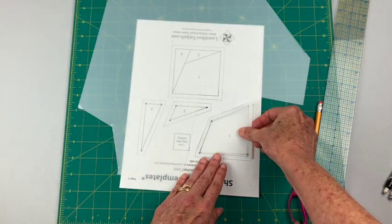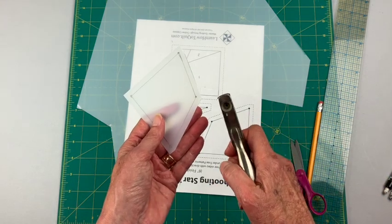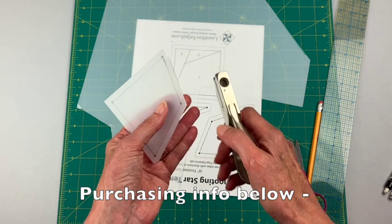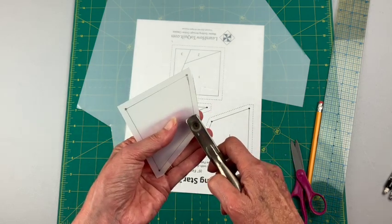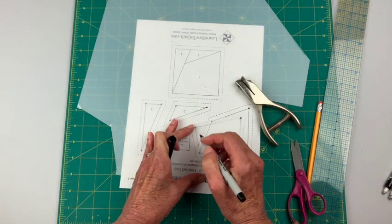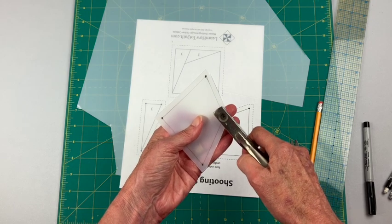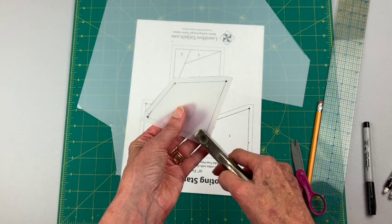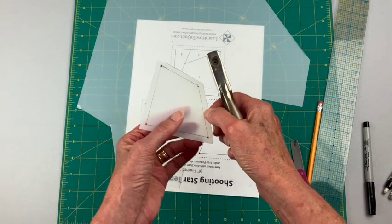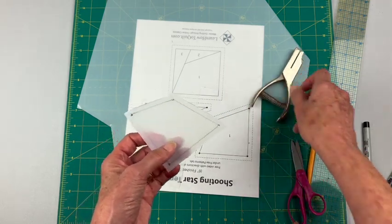After it's been cut out I want to put it over the top and see if I cut it properly all the way around. Now I have a sixteenth-of-an-inch hole punch — I bought this a long time ago and they were very expensive, but now you can buy them cheap at scrapbooking supply places. I line this up with that little circle, make it a little bit darker with a Sharpie so I can see it better. If you don't have a hole punch that's okay — you can use an awl, an ice pick, or a really sharp needle to poke little holes in here. These act as registration marks and really help you see where the problem is if things get out of whack.